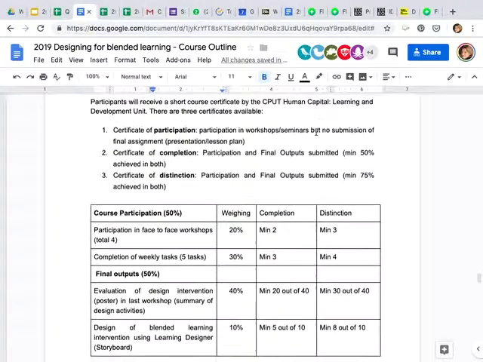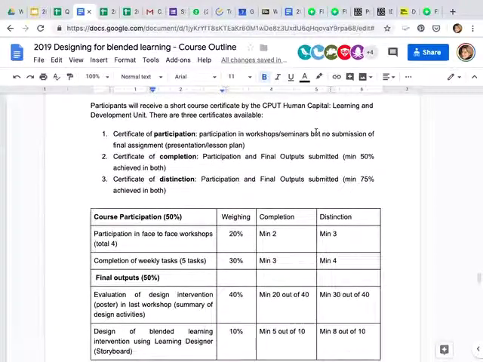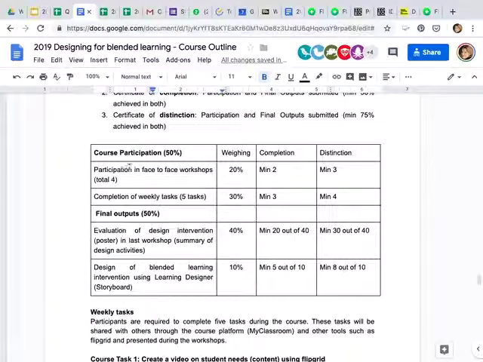And the assessment: if you work in these workshops, if you come to the workshops and you do all your design activities, that's basically what you have to do for this course. So you've got the participation, the face-to-face workshop, that's 20%. You've got small weekly tasks, which will be mainly doing the things that we talk about in the workshops in your practice.